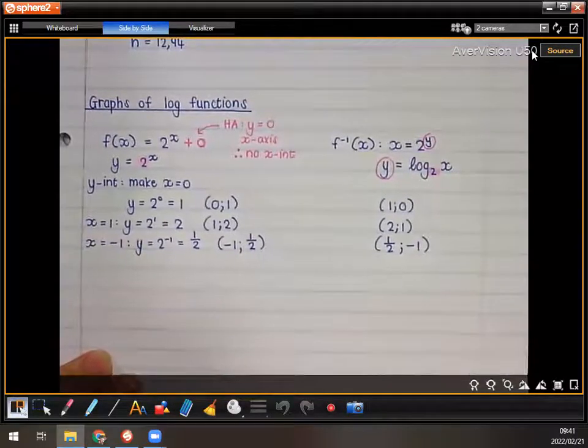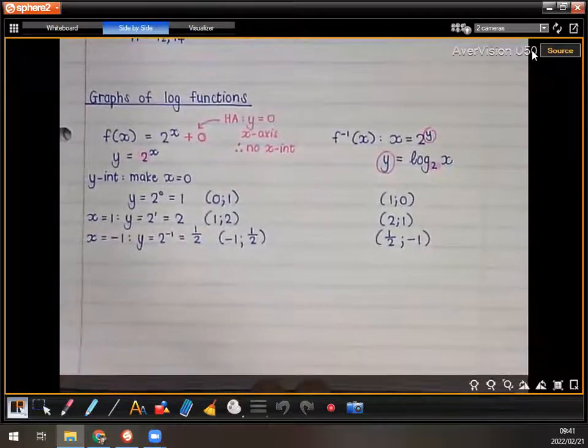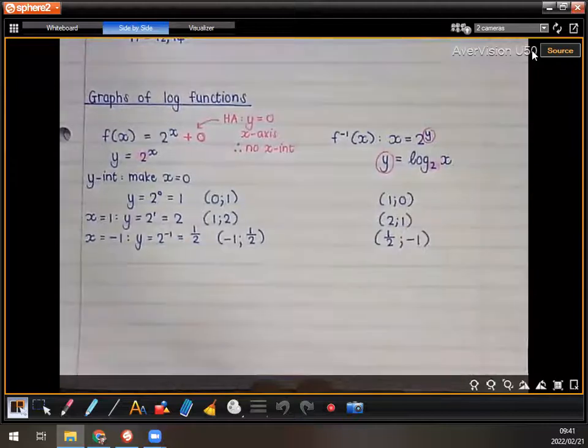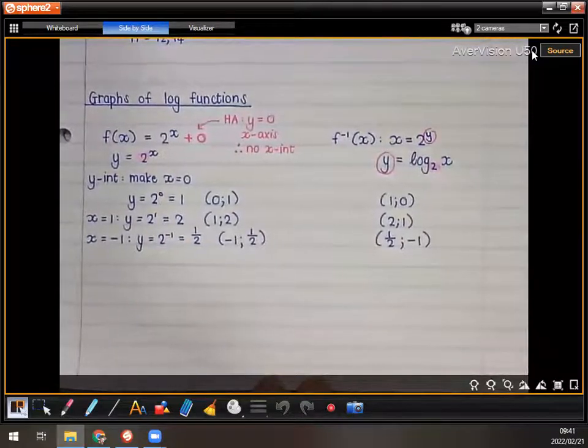Please draw those two graphs on this same set of axes somewhere on your own. You're going to draw your x and y axes. You plot these 3 points, you connect them. Then you plot these 3 points, you connect them. Right, guys, they are inverses. So the one is supposed to be a reflection of the other one. All right, so see if you can get that right. Okay, if it's not perfect.